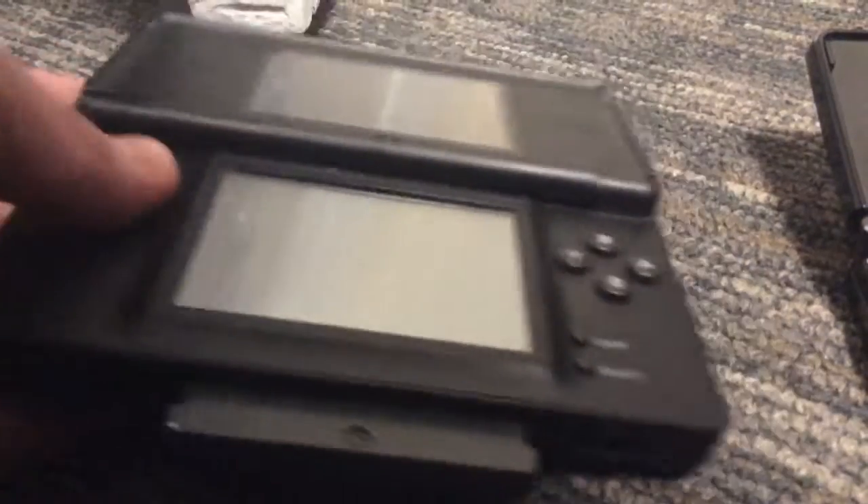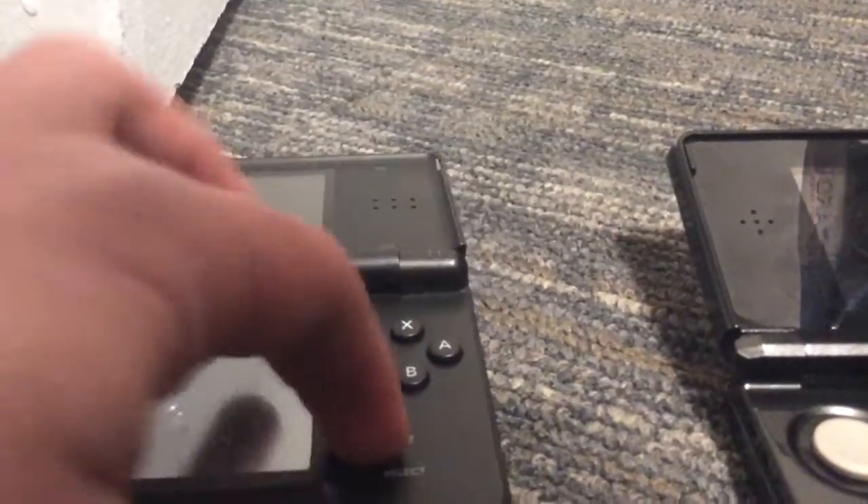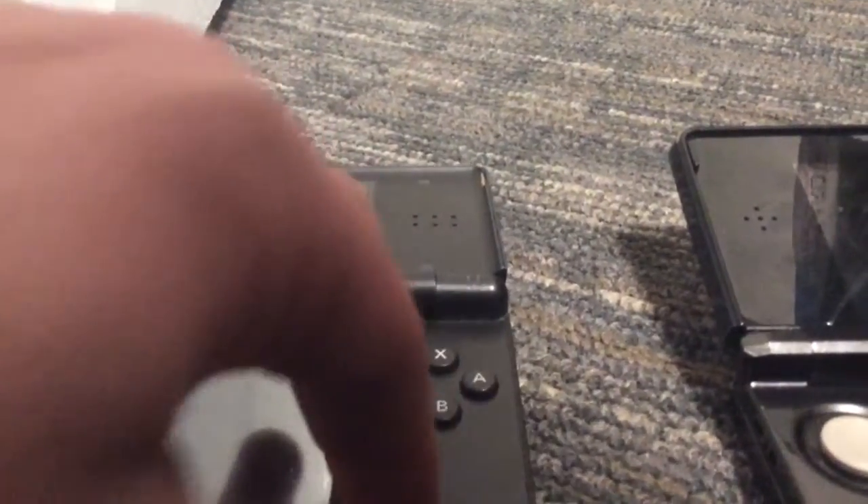The detailing is a little different. The 3DS has a control pad, and it has A, B, X, Y buttons, and the start and select buttons, which are just those little push buttons. They both have dual screens, but the DS Lite's screen is rectangular while the 3DS is a little wider, because the 3DS is a wider model. The mic is right here on the DS Lite, and the mic on the 3DS is right here. The 3DS also has an analog stick along with the control pad.